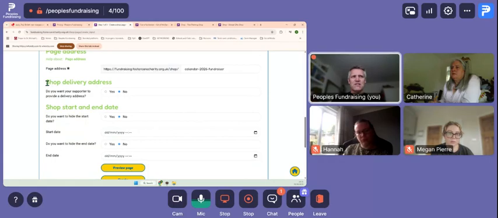Now you can ask for a delivery address or not, depending on how you want people to receive their items. If you want to send the items to them, you would ask for a delivery address. If not, you would add some instruction to say something like, come to this local office and pick up your calendar. So you need to decide what you want to do. We're going to initially start off with a scenario where you're going to deliver the calendars to them.